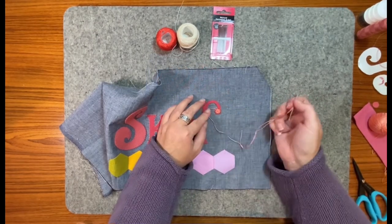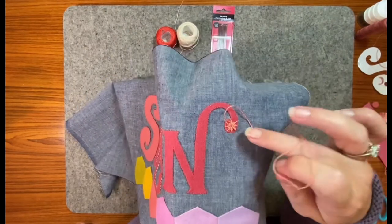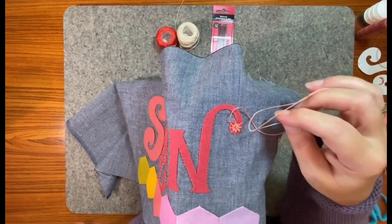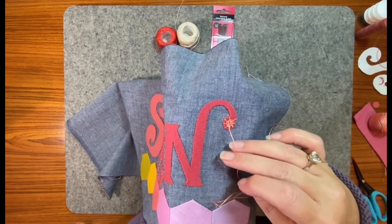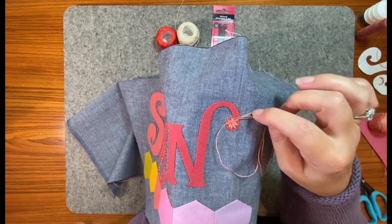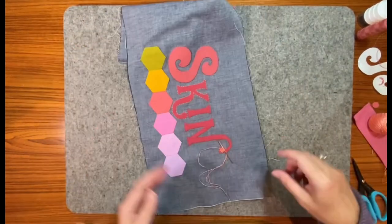Okay, I just want to pause here for a minute and show you how this is coming out. You can start to see some definition. And again, I've got this thread coming out of this little pie here, and I'm going to just continue my way around.